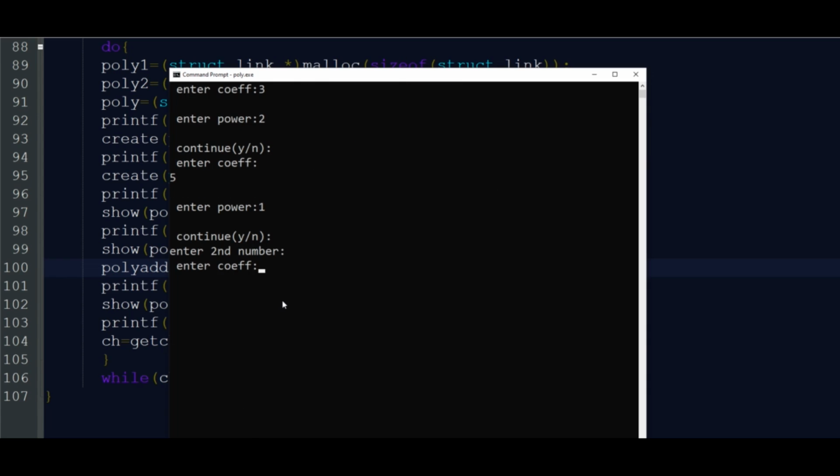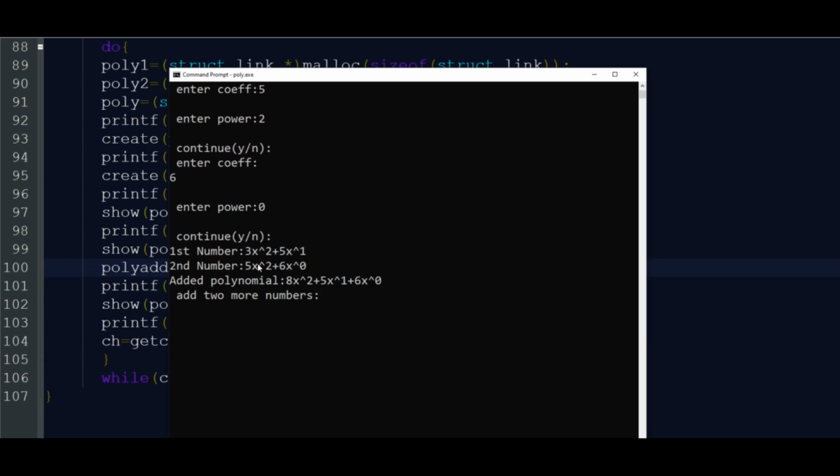Now enter the second polynomial: coefficient 5, power 2, 5x square, and you want to continue, yes. Enter coefficient 6 and the power is 0, the constant term. I'm not continuing.